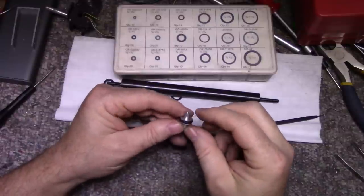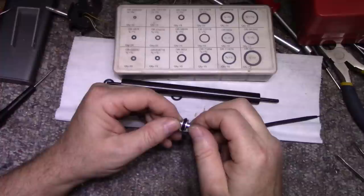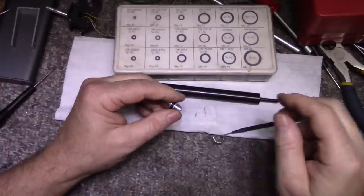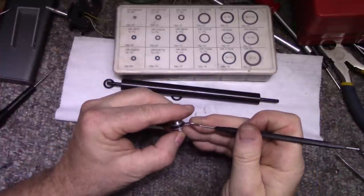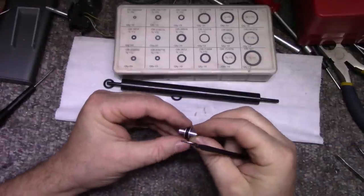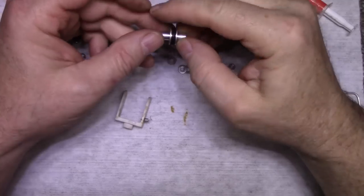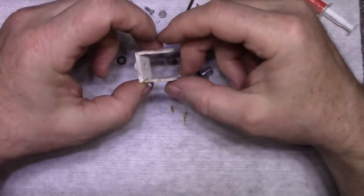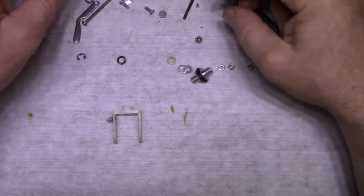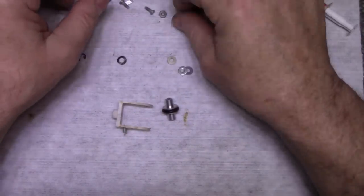And I don't think it matters. It's not going anywhere. Okay, so we have our new rubber roller. And we have our cleaned yoke. I'm going to reassemble this. I'm going to replace this screw.